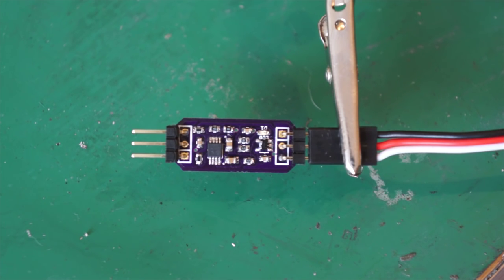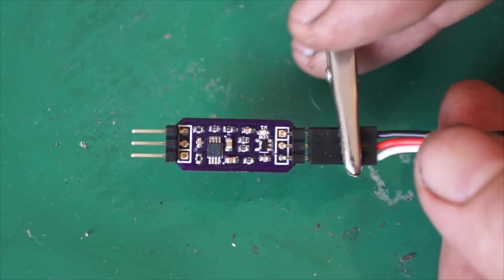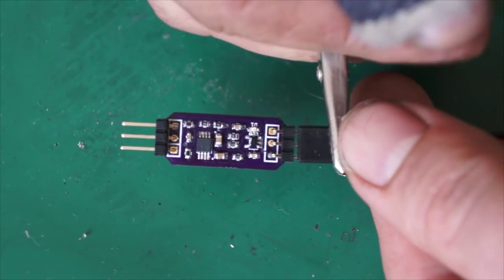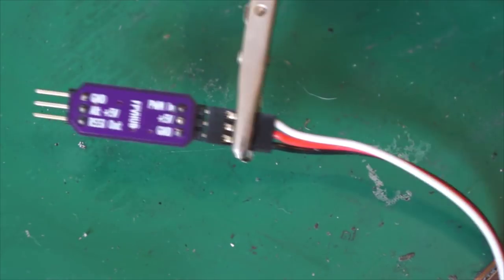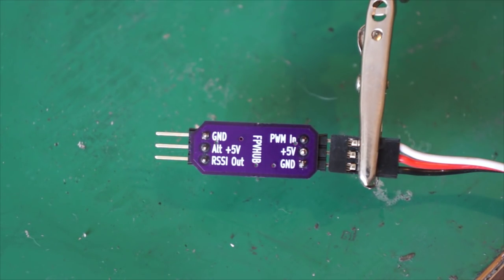As you can see from the rear, all the labels are clear. It's going to be very hard to make a mistake. The first pin is the PWM input pin for the digital signal from the EzUHF. The next pin is a 5-volt pin, and then a ground pin. This means you can connect via one cable only to the EzUHF. One servo wire is all that's needed to power and send the signal out.